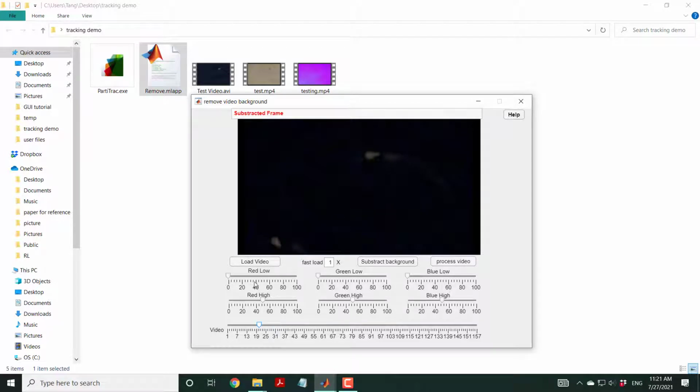So you can see here, if I'm doing the subtracting itself, it's probably like this. Okay, it should be like this, but this particle is not high enough contrast, so I want to increase that contrast by adjusting these bars. There is a low bar and a high bar. You can just test how you want to do that. You don't want to have too much noise, because if you do too much, a lot of noise is going to come up. Okay, but you can try to adjust it a little bit to see what's going on.